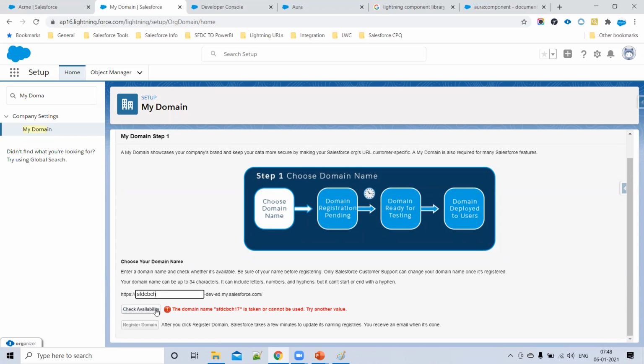I'll try SFDC batch 17 again, and check availability.